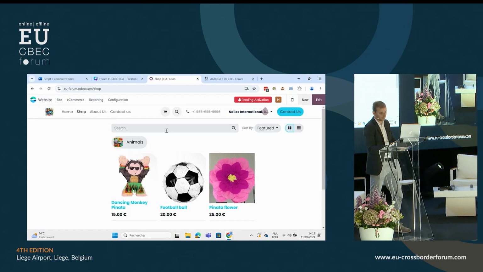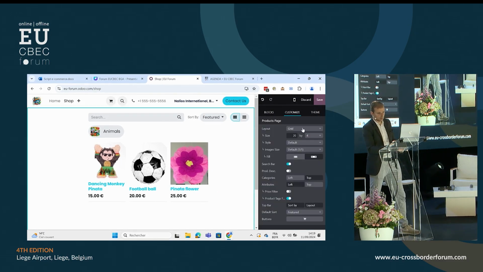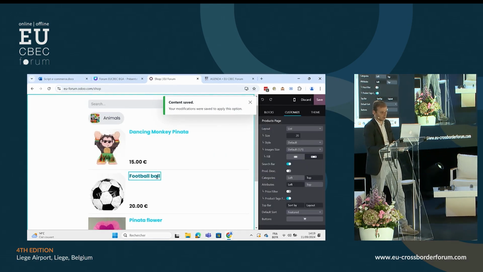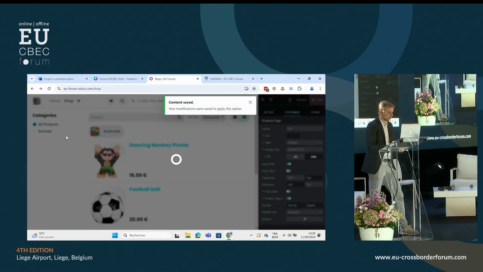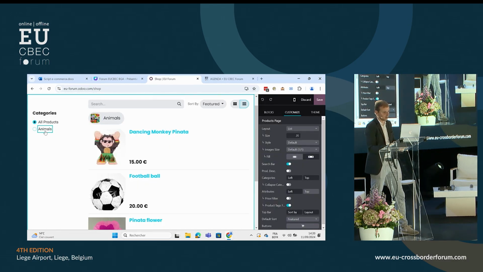If I click on the edit button, I will be able to customize the page. I have multiple options. I can choose the way the products are displayed by default. I can choose if I want to display the categories on the left, on the top, or both options. There, it's going to be available there, but also there.